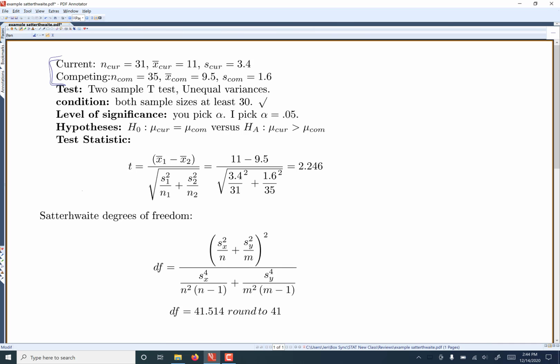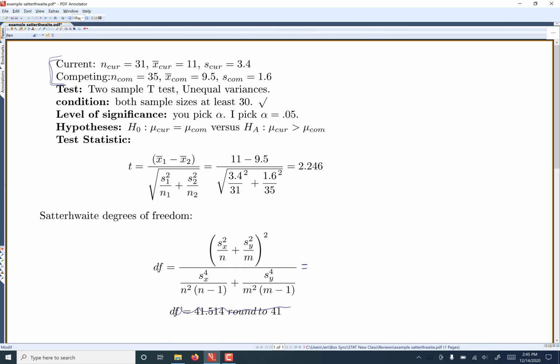But someone had the question, how do we do the Satterthwaite degrees of freedom? So I've typed in this big long formula already because it is pretty long, takes a long time. So to start, notice that we're going to start with the variance of x. Notice that this is s squared. Sometimes you'll be given the standard deviation, which means you'll have to square to put it in here.